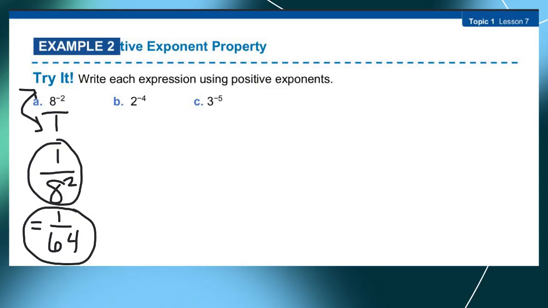All right. What they would like you to do is write each expression in simplified form using a positive exponent, but I want you to go one step further and evaluate. So go ahead and do that. Pause me while you're working and come back when you're ready for checking.